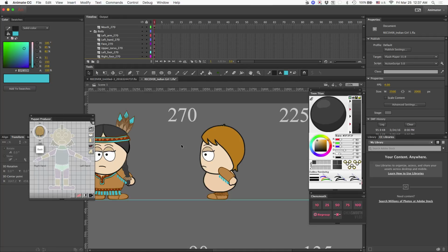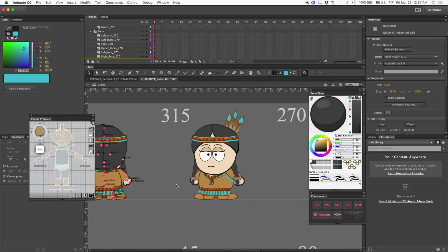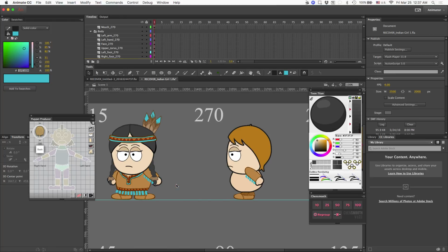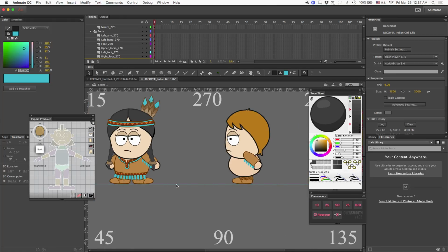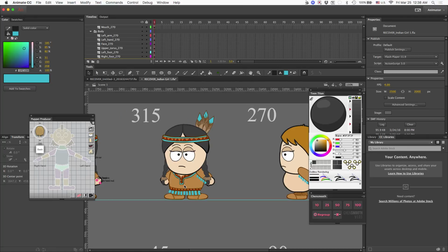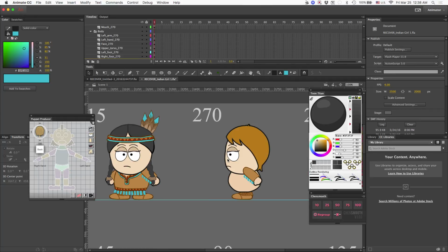Okay, so I have everything that we have recycled so far already in there. And again, for this character, the main thing we're really focusing on for the rest of the angles are the upper torso and the hair. So I'm going to go ahead and get started with the front hair and apply it to the 270-degree angle.